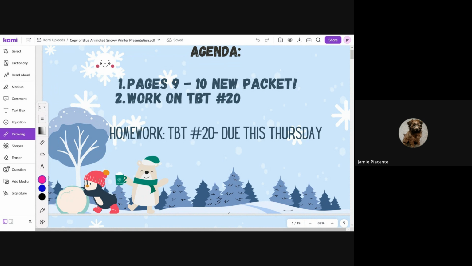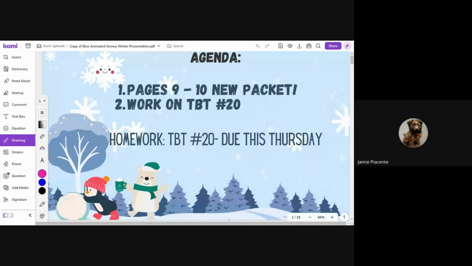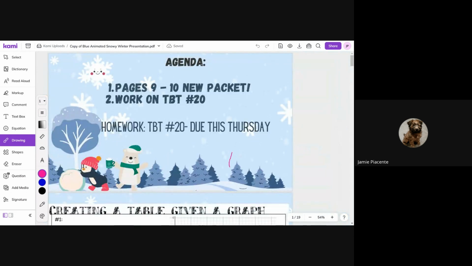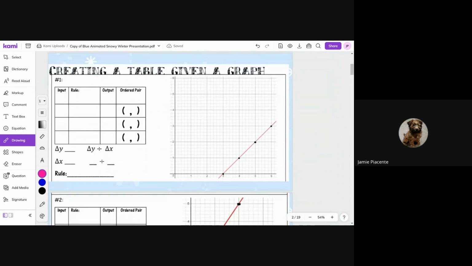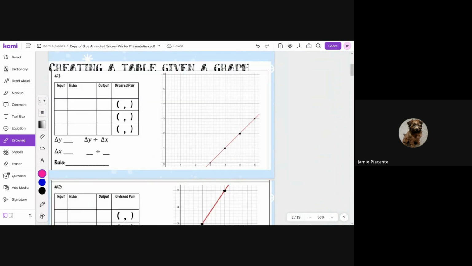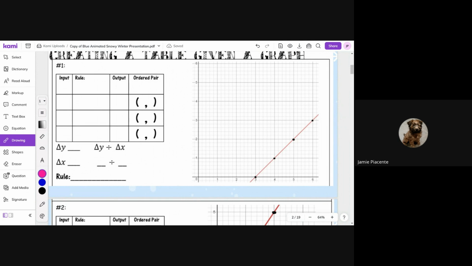Okay, now let's get started. So today we're going to be given a graph, and we need to take the graph, get the points off the graph, and once we do that, we then need to find out the equation, just like we've been doing. So for this, we're going to use 3 dots. I like to use ones that don't have the 0. That's fine if you do, but it makes it sometimes harder if it's 0, 0.